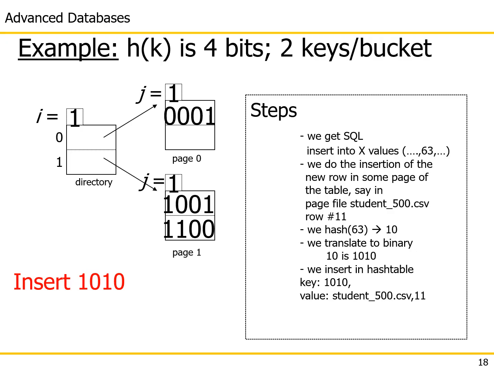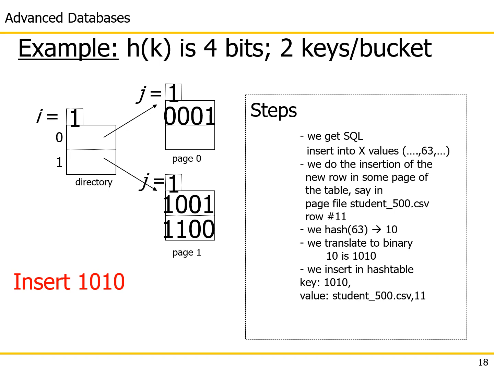Now, also, as a simplification here, I am assuming that the output of the hashing function is 4 bits. In reality, obviously, it's not going to be like this. It's going to be either 32 or 64 bits. But that will just complicate my slides. So I'm just keeping it simple. I'm saying it's just 4 bits. And that's why I'm using small numbers like 10, which when it gets translated is going to be 1010.